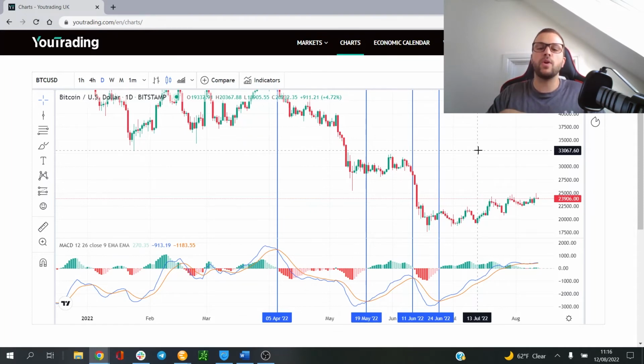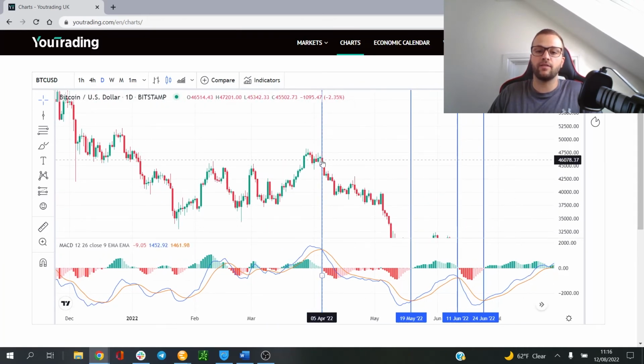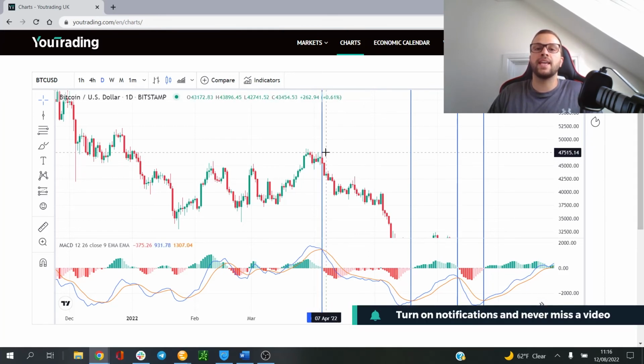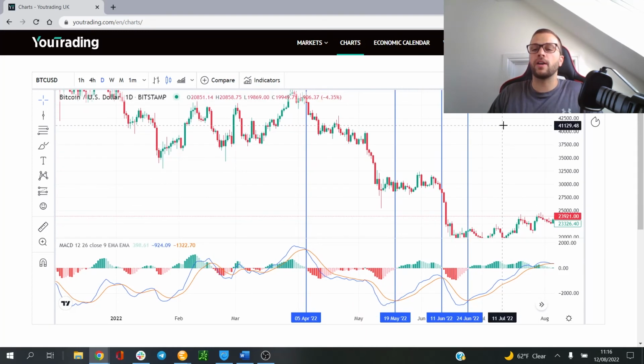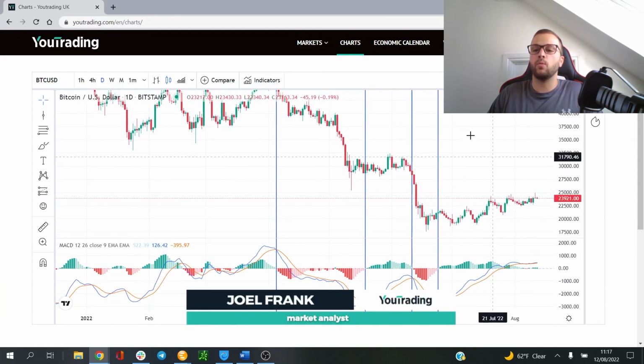And then when you get a confluence of these technical indicators pointing in the same direction, perhaps, like when you're here, on the 5th of April, you get this crossover happening, which is a bearish sign, and you also have the relative strength index indicating that you are overbought, which is potentially a near-term bearish sign. And then potentially, if you had it in this instance, you're struggling to get above resistance, which is a short-term bearish sign, or struggling to get above a moving average. You want to combine a confluence of these technical indicators when making your trades.